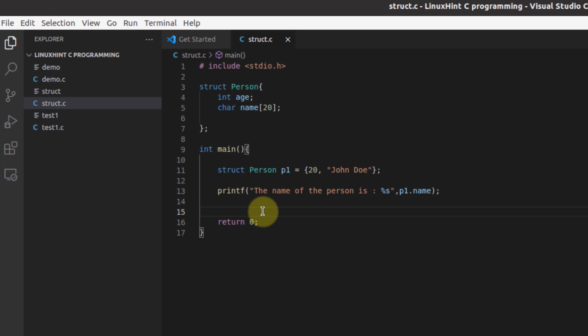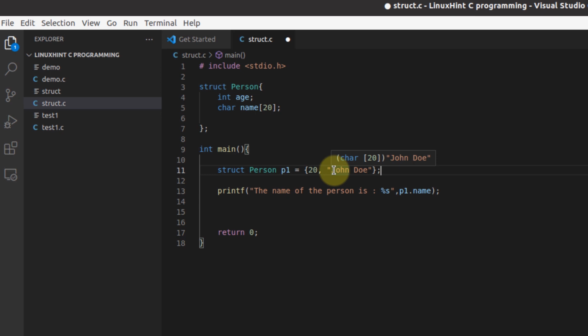There is an important point that we must cover, which is when we are defining a variable of a particular structured data type, we should always keep in mind that the order of declaration is always followed. This means that if we were to replace both of these arguments with each other, the program will not work, because it will try to assign the value of a string to an integer variable. To fix this problem, we can use the designated initialization.